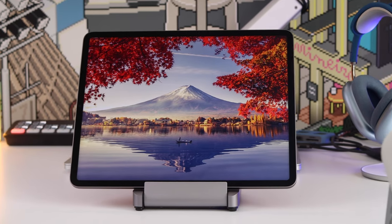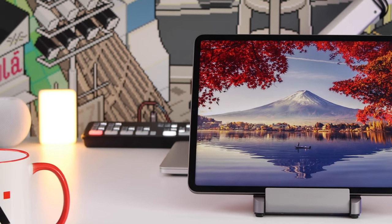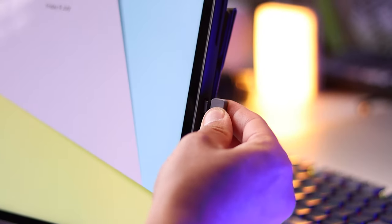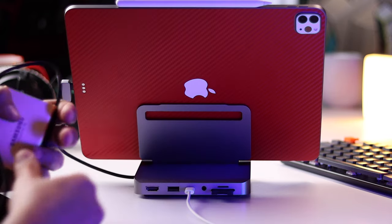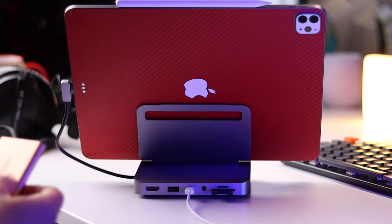It has a thick enough base to hold the iPad in landscape orientation. One question I got on Twitter was whether the USB-C connector is long enough to still reach the Thunderbolt port even with a thick case — and the answer is yes, I'm using this fairly thick case right now and the cable reach is fine. I love how the ports are out of the way and in the center, which is nice for cable management. You have the USB-C charging port, so you can plug the iPad charger into it and that will charge the iPad through that main connector.